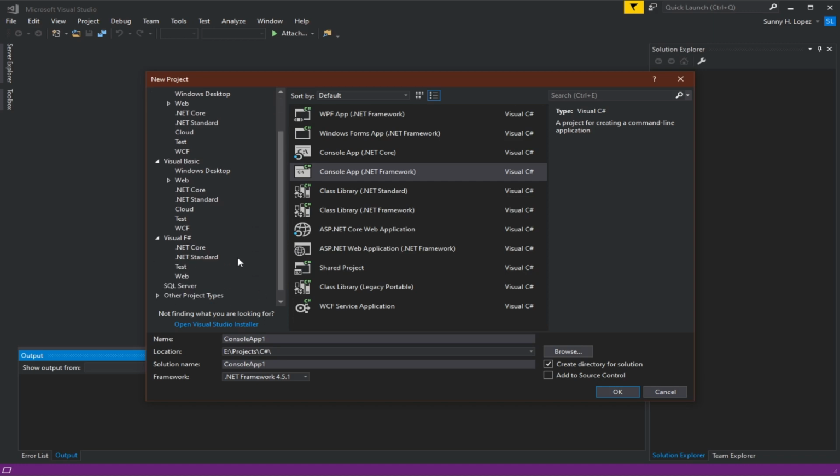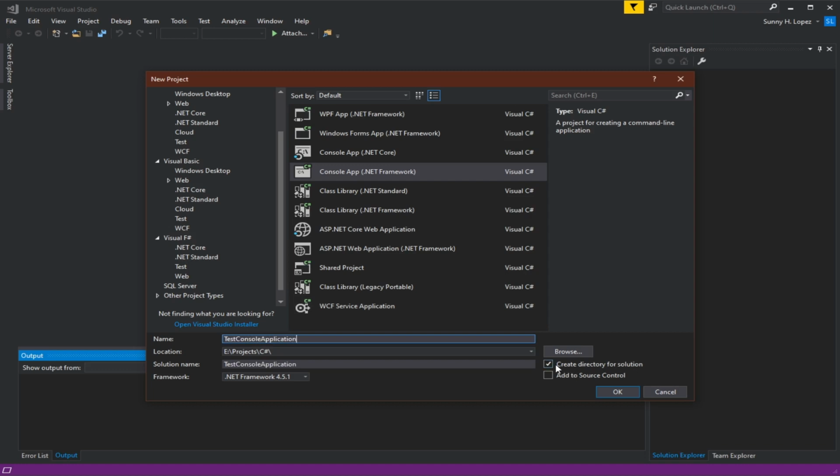Okay. Now let's try to create our project. Let's try to select our console app .NET framework. Okay, I've already selected it. Let's try to create our solution this time, or our project. So let's try to call this one test console application.